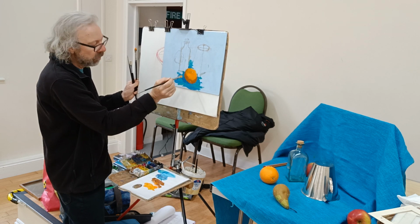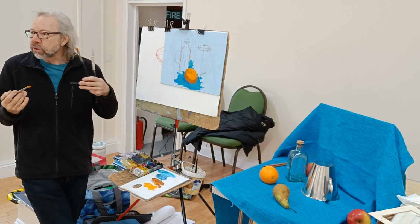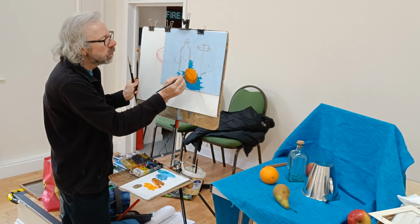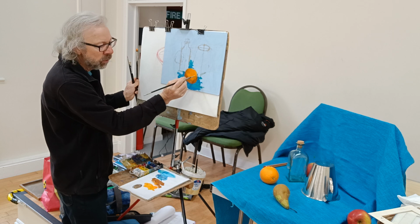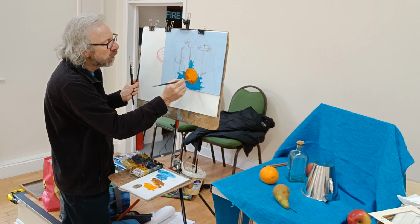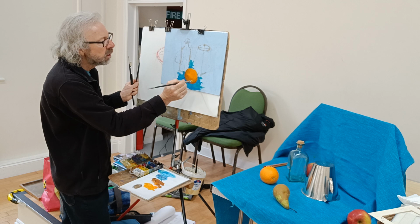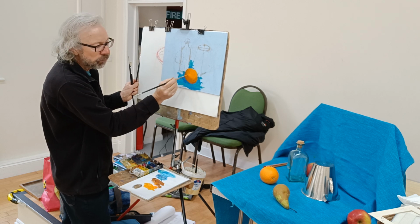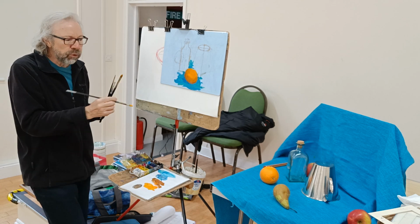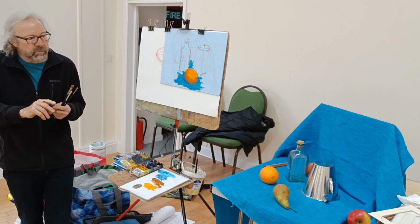So you'll find with the paints, student quality paint won't be proper cadmium, so it'll be a lot more transparent. And then if you get an artist quality one, they'll be a lot more opaque. And I just want to try and blend that in a little bit. Just all that dry, so just working that in. I don't particularly worry about textures. You know, if you want to try and get a texture, but I'm not really that worried. As long as it's light and dark, I think they're the things that are most important.